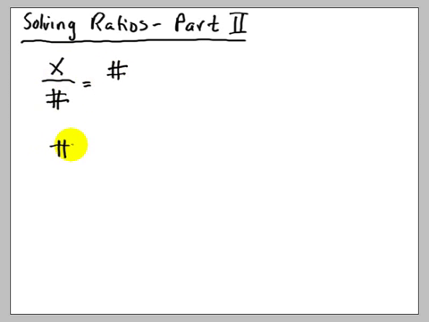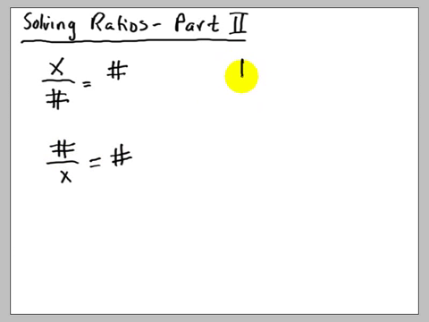What if I had a question like this? Some number over x equals some other number. Well, I'd put this over 1 in my mind, and then I would see this is the cross here with both numbers, right? I have some number here and I have a 1 down there. So I'm going to say multiply these two and then divide by this number. But multiplying this number by 1 doesn't change it, does it? So really x here is just this divided by that. And the order matters. Definitely you don't want to go this one divided by that one. That'd be wrong. X here is this guy divided by that one.